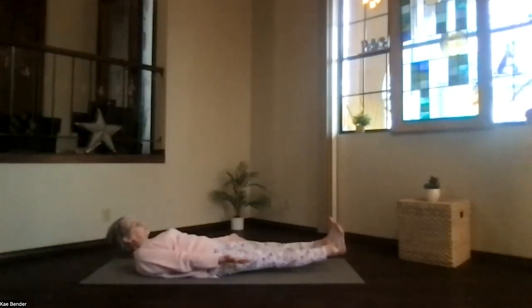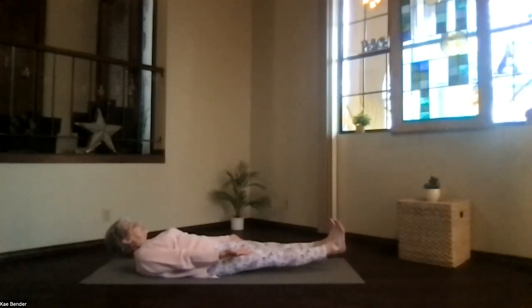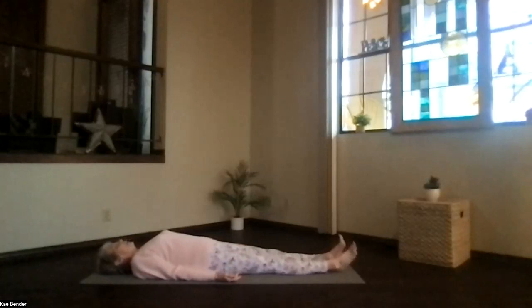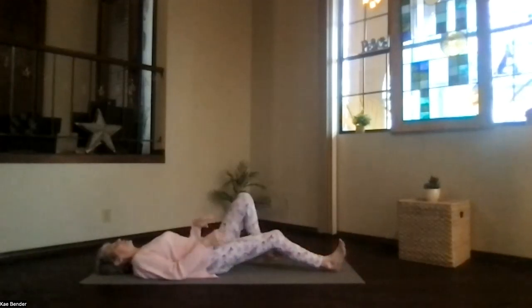Otherwise, push those heels away just a little more. Hands toward your toes just a little bit more. Oh, don't overstrain your neck. And then bring your feet down and your upper body down. Exhale. Sitting bones toward your heels. Push your back gently down.